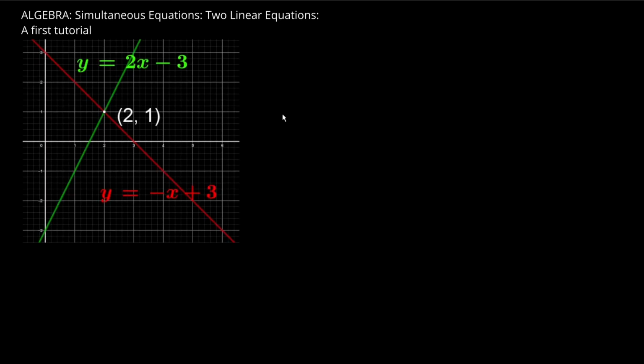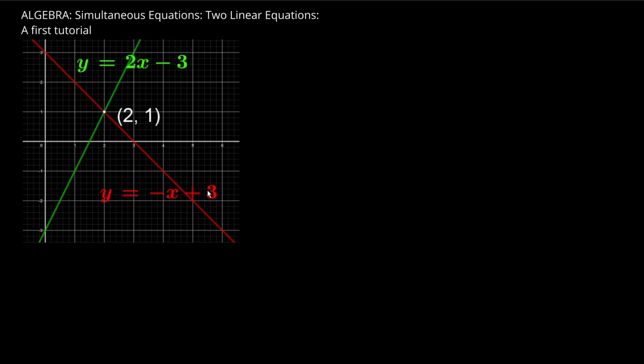So the first question you're probably asking is, well, why is he showing us two lines, a red and a green line here, meeting at the point (2, 1), and here are their two equations? The reason is solving simultaneous equations finds the point by algebra where these two lines, which I'm going to use as my first example, meet. I've basically given you the answer before we do any work. So how would we find that point?